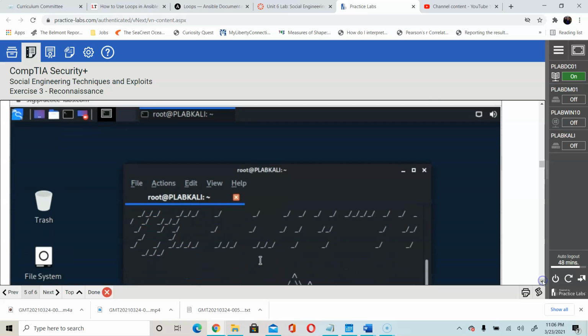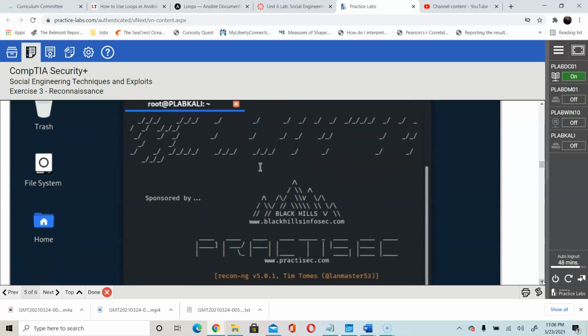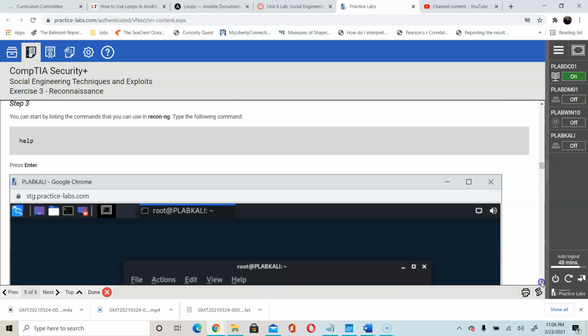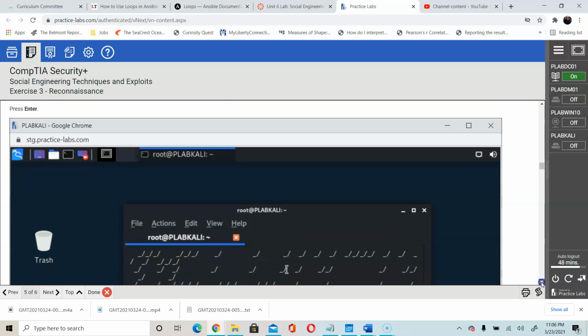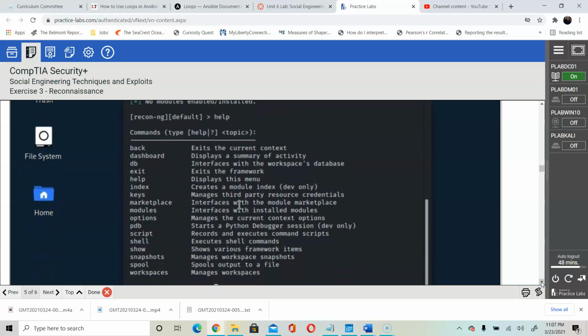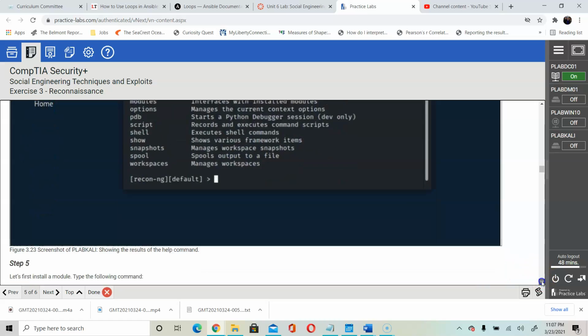Then it will launch, and it would have the interface like this. Then you can type in help to get additional command information. So the list of commands is shown after you input help and press enter.